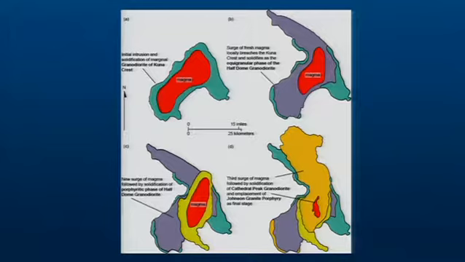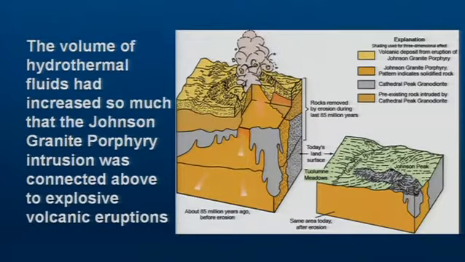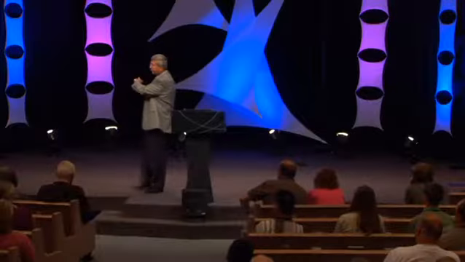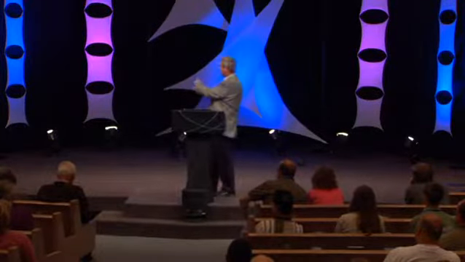Before that's finished, you've got another body, another phase of the Half Dome granodiorite, and finally you get intruded into that the Cathedral Peak granodiorite, and the last little bit is called the Johnson granite porphyry. Now the interesting thing is, there's so much evidence of hydrothermal fluid in the Johnson granite porphyry that the steam would have built up to such an extent that as that rock was cooling, it spawned a volcanic eruption.